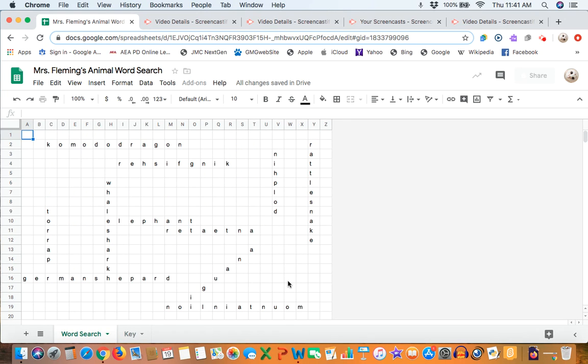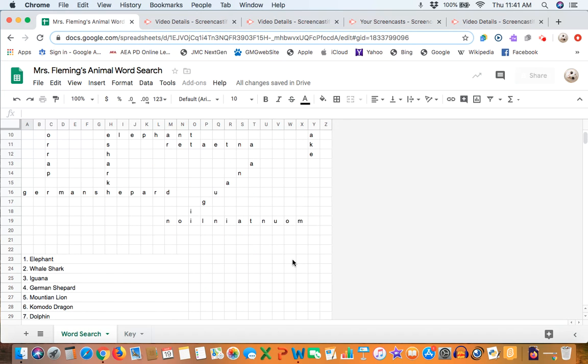So I'm going to have you just put a border around this. I want you to select the bottom right corner specifically of your word search, and then click and drag it to the top left. I can't talk. Select from the bottom right corner to the top left corner.